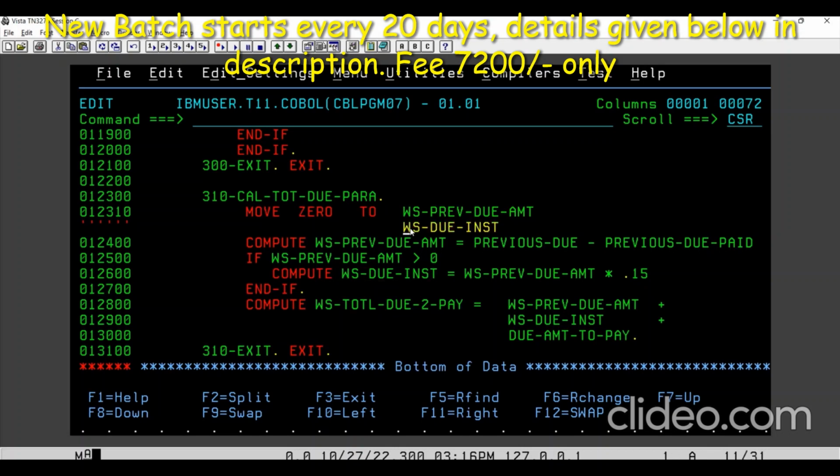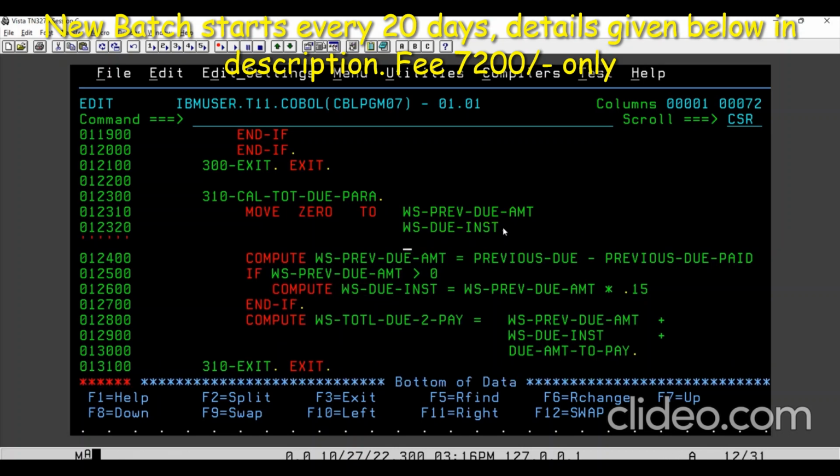But in this video, I cannot tell you a lot of things, guys, because we are focusing on one logic. When you come to the training, I can elaborate all these things, but that is a second thing. So here I'm going to clean my variables, which are working variables. This will come from the file. This will come from the file. These things will also come from the file.